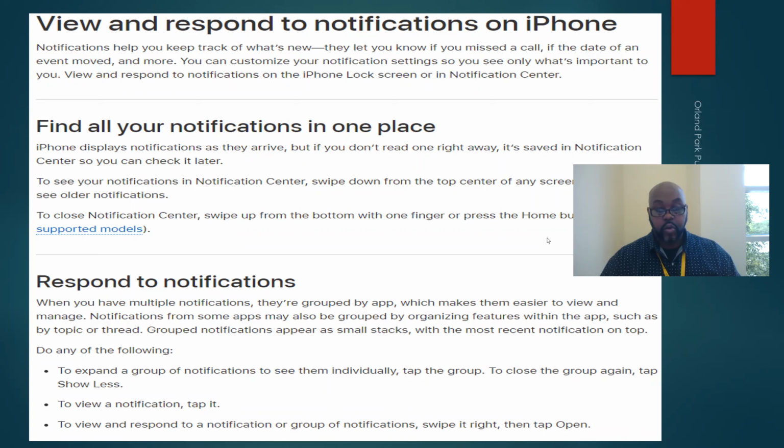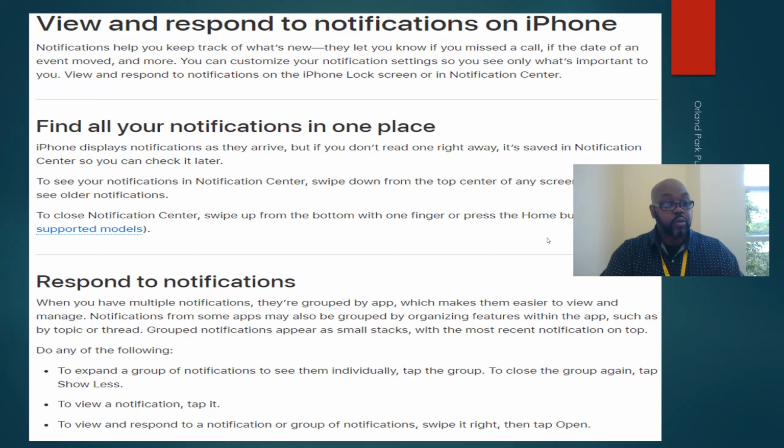And if you want notifications on specific apps to send you information, say for instance, you have a Chase bank account and it sends you notifications every time there's money taken out of that account. Well, you'll receive a notification, and you can turn it on and off through your notifications in your settings. For instance, I have a few apps on my phone that I'm not really interested in getting notifications from, like Voodoo apps, Chick-fil-A apps and everything else. Those notifications are not important to me. I don't want to get notifications for Chick-fil-A or any other apps.